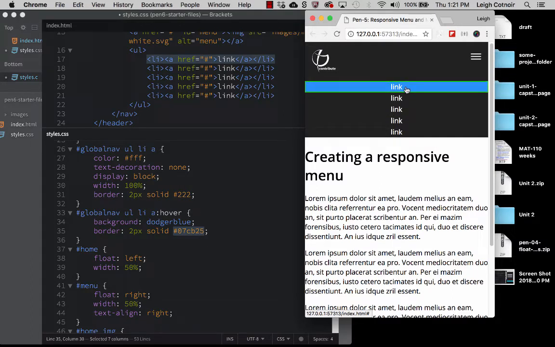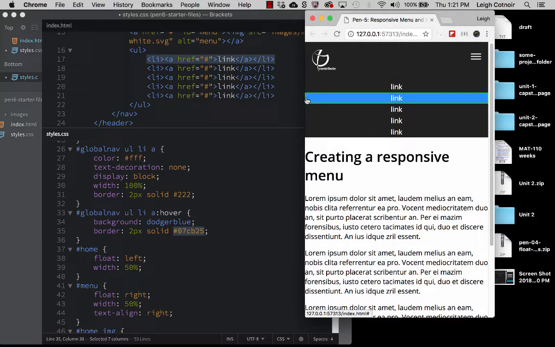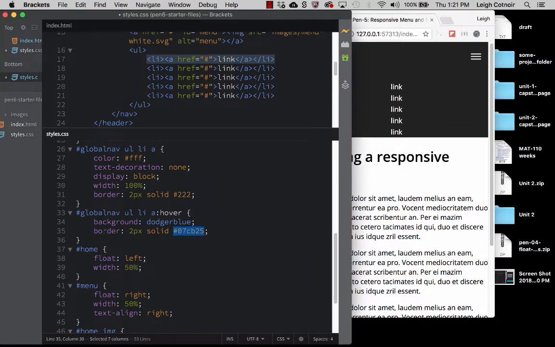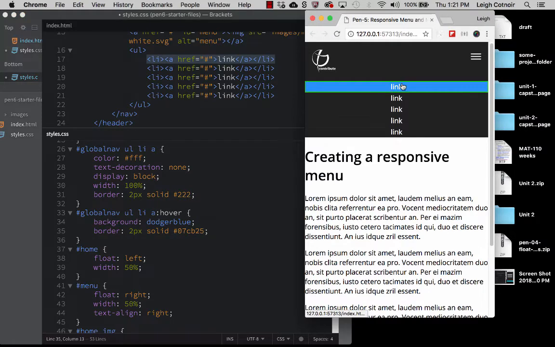I might like that. And you might not like the border on the left and the right. So if you wanted to do something where it was just top and bottom, not left and right, then you could do specific rules on hover that were border top and border bottom with these values, but I'm just going to leave it at border. Okay, so I've got something that looks kind of like that. And that's good so far, and this is all working.